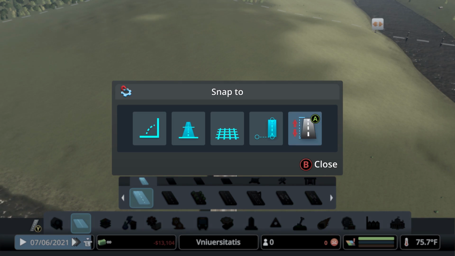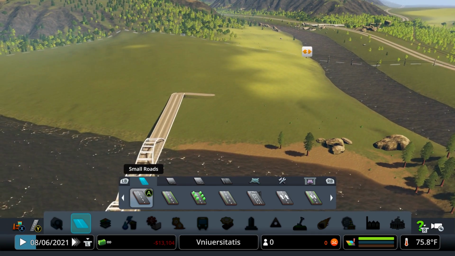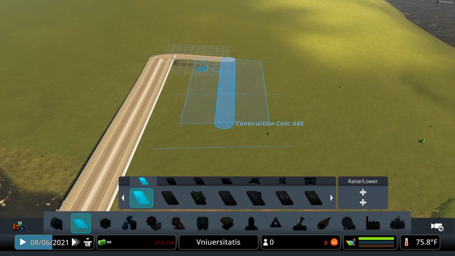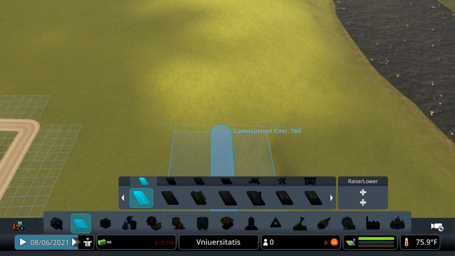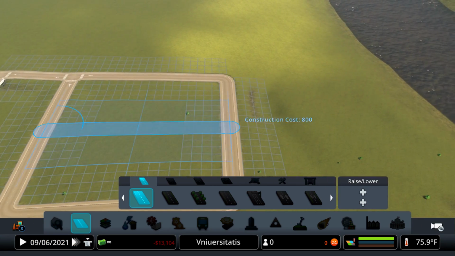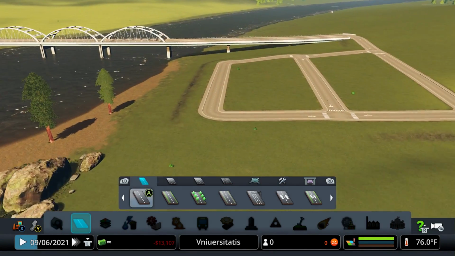I'm always excited to start a new city because the possibilities are endless, and anything can be done. When you have a blank canvas, anything can be done. You can always just hope for the best, I guess. It's kind of where I'm going with this.